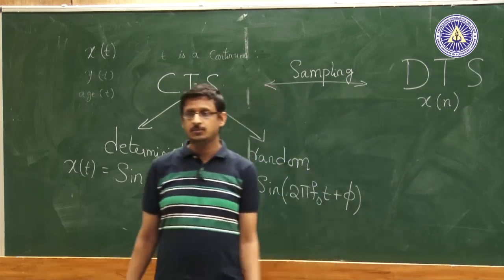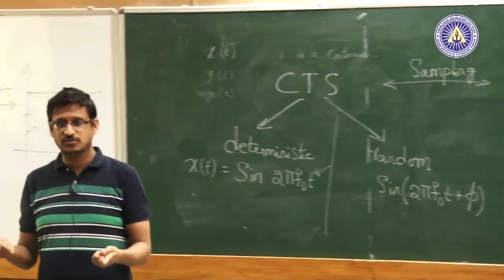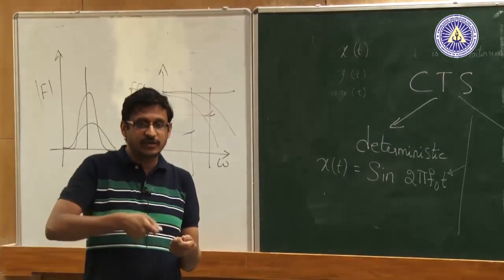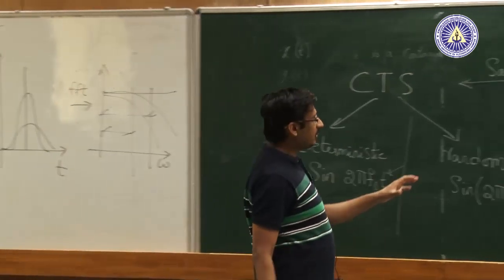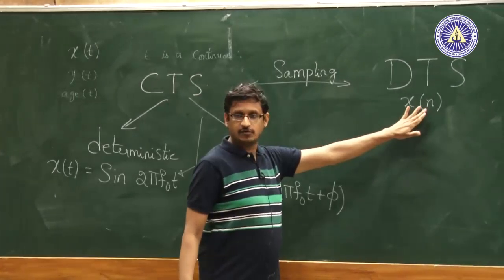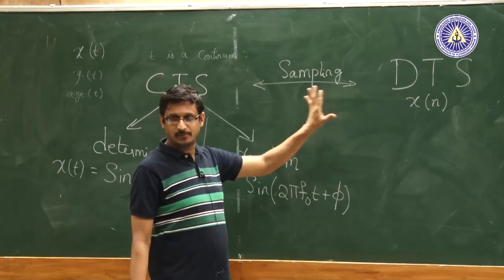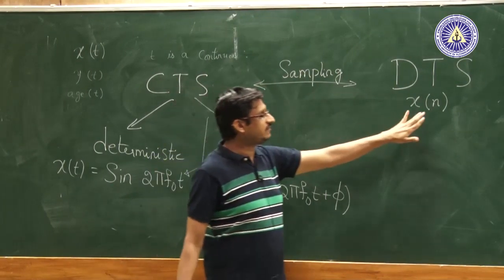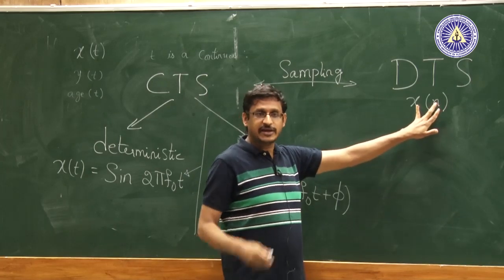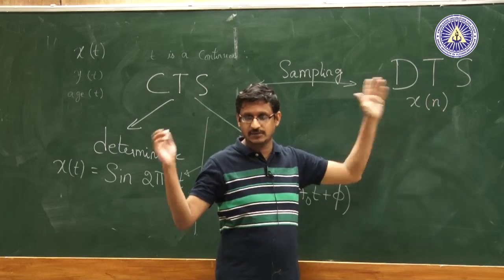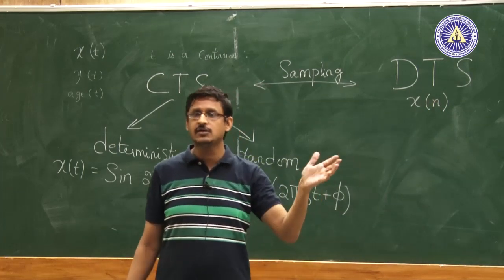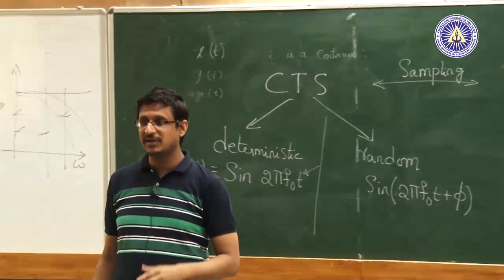The difference between continuous time and discrete time signals is that in the discrete time case, this variable will usually not be a continuous range, but will be at discrete points with respect to time. I will talk a little bit more about the notation of x of n when we talk about sampling. For now, you can take this n to be an integer, and the range of this integer could in principle go from minus infinity to plus infinity, signals that have been turned on at minus infinity and continue all the way up to plus infinity.